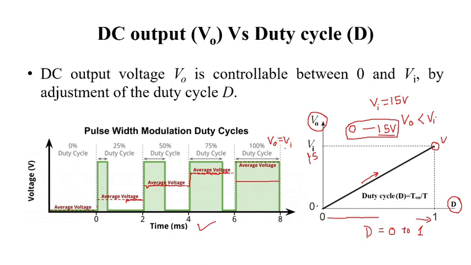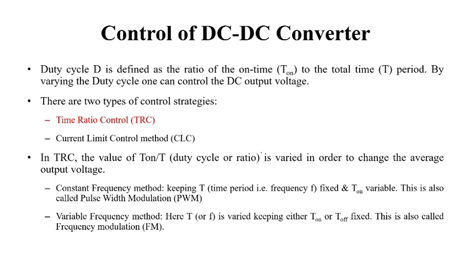This is the relation between the duty cycle and output voltage. Functioning and working of buck converter: when the switch is on, the input is supplying power to the output. When the switch is off, the energy saved during the on time in the load circuit is now going to be freewheeled using the diode and filter circuit. In the buck operation, the output voltage is always less than the input voltage. So this is all about the functioning.